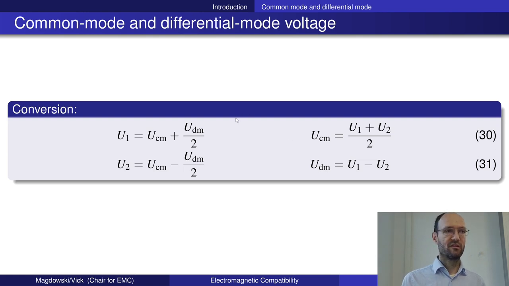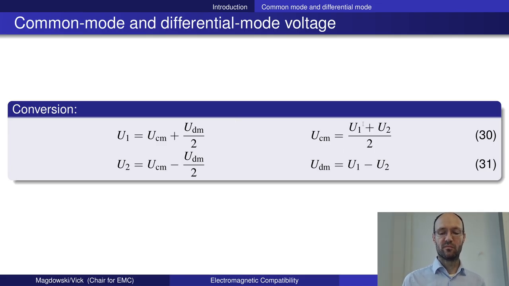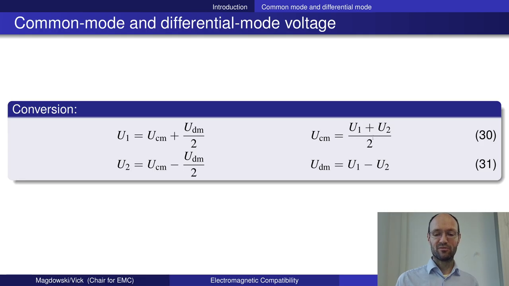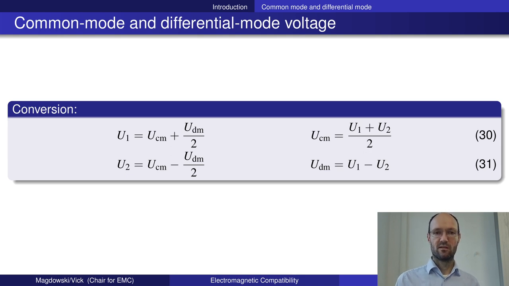You can set up Kirchhoff's voltage law and do conversions between these voltages — that is what we will do in the exercise. How can you calculate common mode and differential mode from the unsymmetrical voltages? Or if you have measured common mode and differential mode, how can you calculate the unsymmetrical voltages? To do this with complex representation — by amplitude and phase, or by real and imaginary part — you need complex phasors for these voltages. You need to know them not only by amplitude but also by phase, otherwise you cannot do this conversion.